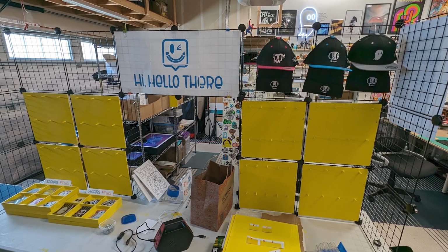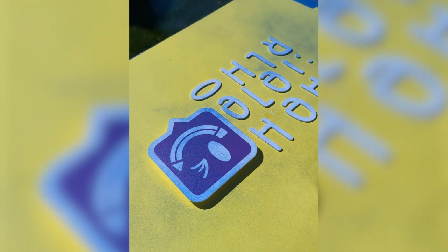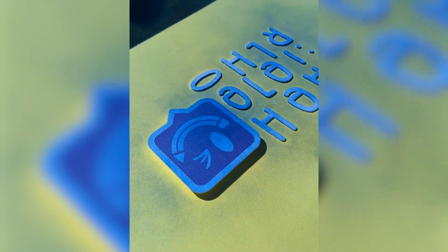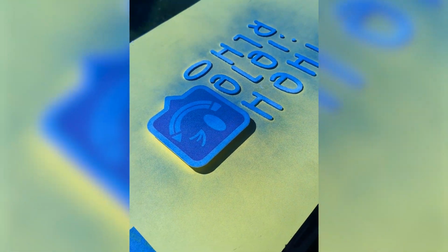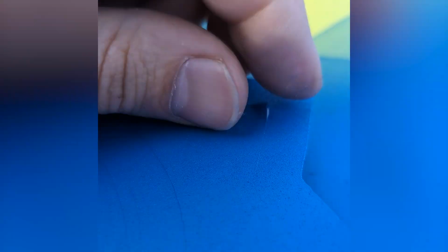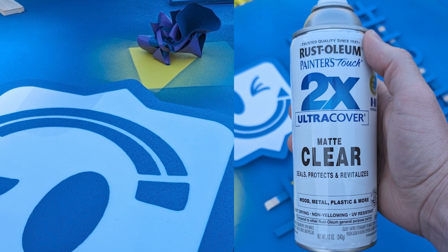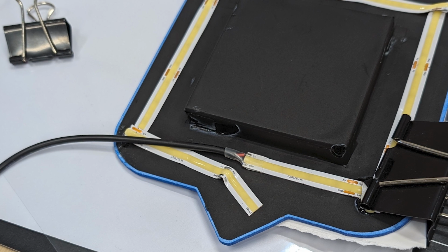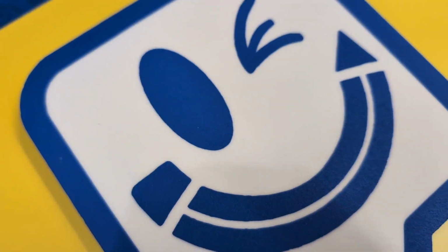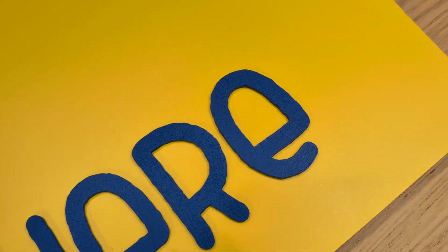One of the big parts of this design was coming up with an eye-catching booth sign. So I decided that I was going to work with a sign company to have this made. This started with me coming up with a design and then sending it to them. They CNC'd the letters and the centerpiece out of acrylic, and then I brought that back home and spray painted everything the blue that I wanted and then put a top coat on everything. As you can see here, this is right after I installed an LED light strip behind the centerpiece. So then once everything was painted and the LED light strips were installed, I took them back to the sign company and they attached the letters and the centerpiece to the backer board.